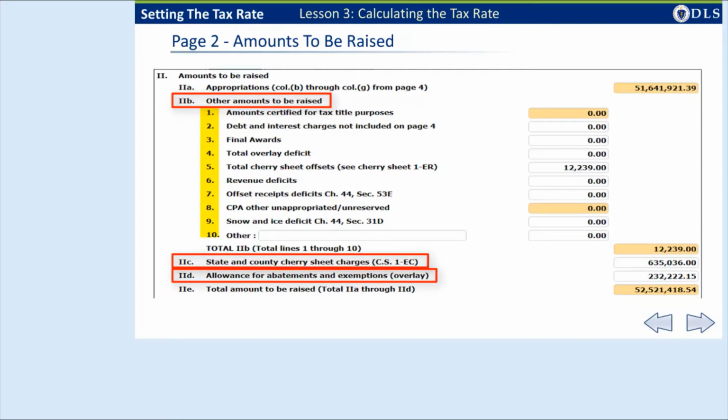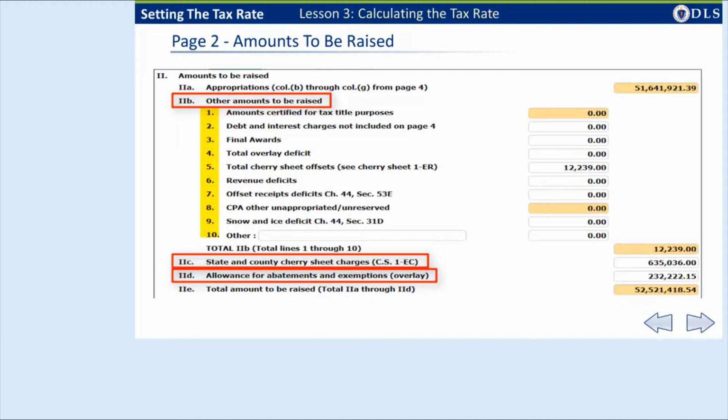These expenses are either deficits from the prior fiscal year or categories that require no appropriation, but must be provided for by law. These items may include debt and interest charges not appropriated, final awards, revenue deficits, snow and ice deficits, unappropriated and unreserved community preservation funds, or CPA, state and county cherry sheet charges from Form CS1EC, and the allowance for abatements and exemptions or overlay.